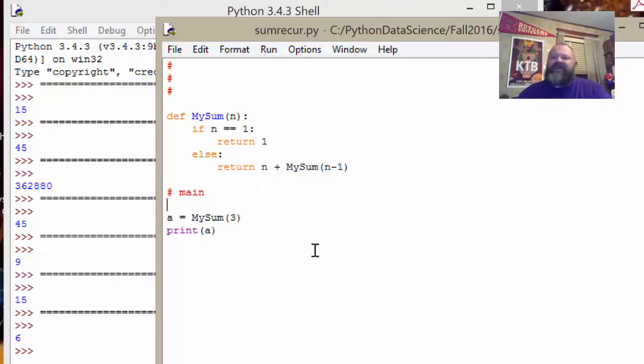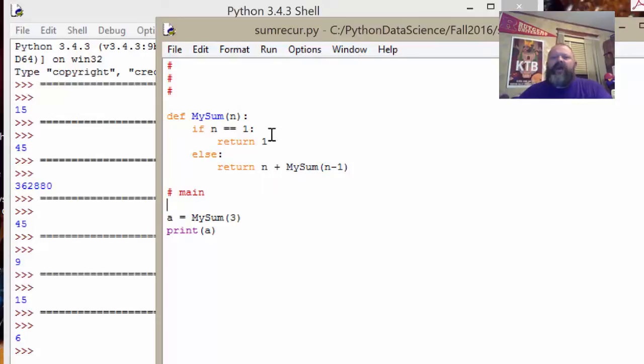Don't think about using the same code. And as you're going to see in a second when we do multiplication, I set it up this way. Think about it as going and getting another copy of this. This is just a blank function. We go grab another copy of it, and we say my sum of 2. So when I come in here with my new copy, is 2 equal to 1? No. So else return 2 plus my sum of 1.